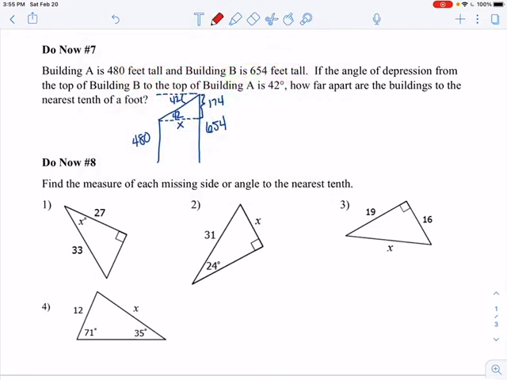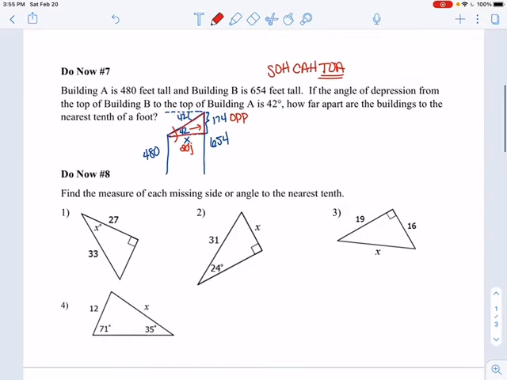So now, again, just remember SOHCAHTOA, you can only use a right triangle, so I'm going to concentrate on that right triangle. This is the angle in question, 42. That 174 is the side directly opposite, and x is the side adjacent, which means opposite and adjacent, we're going to end up using the tangent here. So we're going to say the tangent of 42 equals the side opposite, which is 174, over my side adjacent, which is x. Again, we'll cross multiply, and to do that, if you like to, stick it over 1.